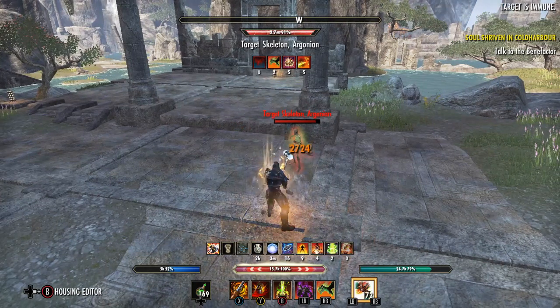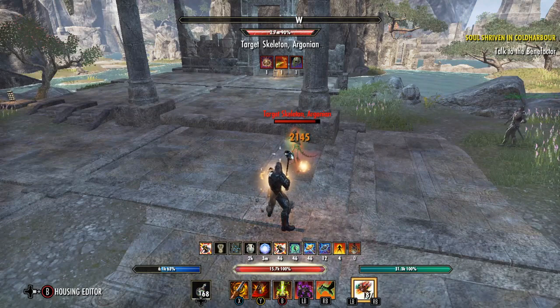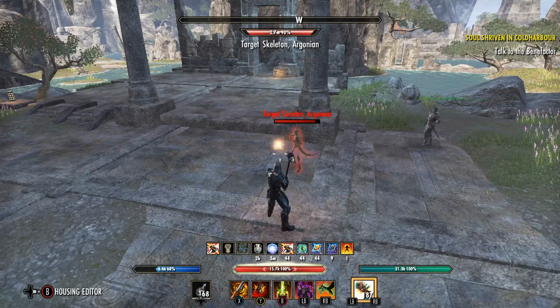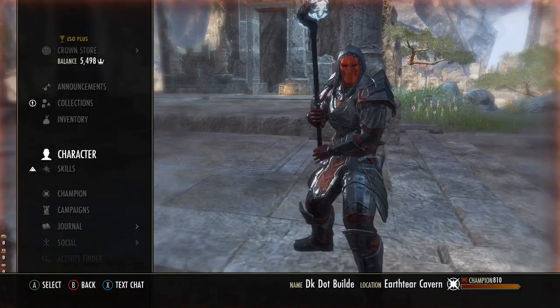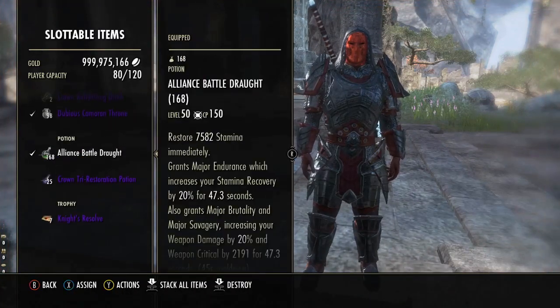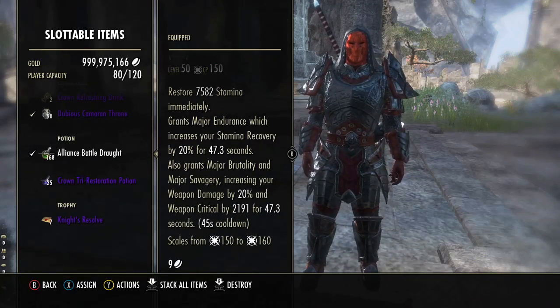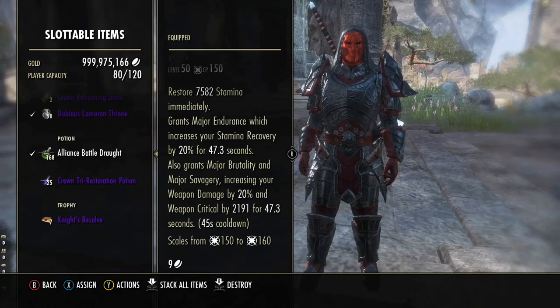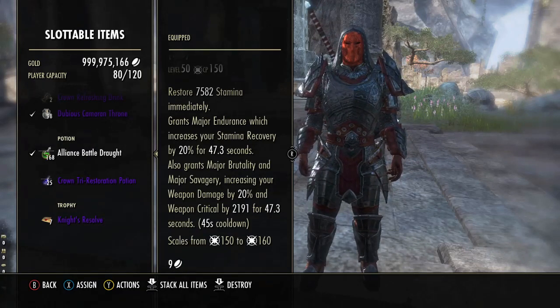Now, I'm running the Alliance Battle Draught for the extra damage that it provides, this weapon critical, and the fact it restores 8k stamina. This is a cheaper alternative to crafting your own weapon damage pots, as recently in the Greymore patch they made it so that these potions now can be bought with Major Brutality and Major Savagery from the Battlegrounds vendor for Alliance points, costing I believe 690 points as opposed to having to get all of the materials together to craft these.